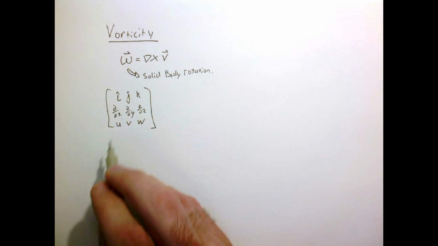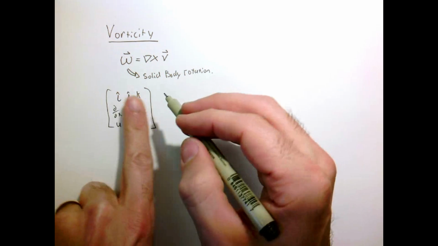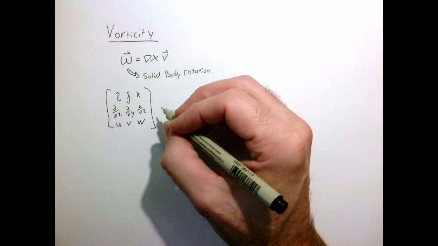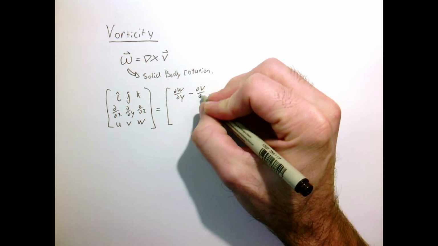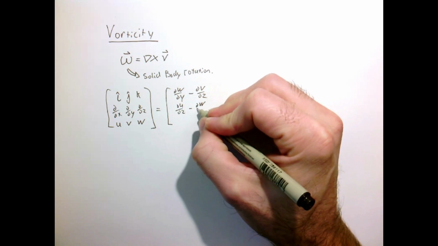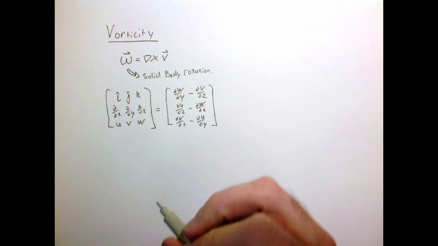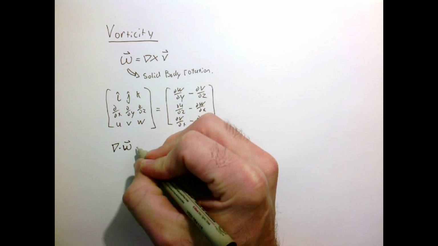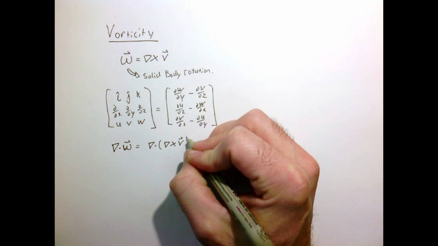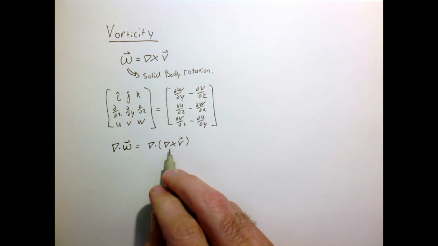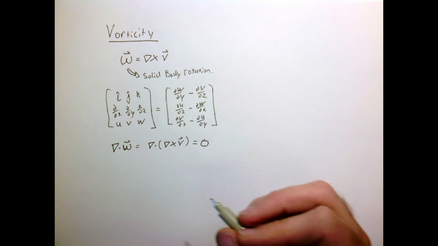So the way I always remember this is to write up the little matrix, and then you sort of cover up that row and take that cross, then that cross, and then that cross, and those are the three components. So the resulting vector is nothing more than, and so that's the resulting vector. Now you might also remember some of your vector calculus identities, that if I take the divergence of the vorticity, by definition, the divergence of the curl of something, I always get 0. So vorticity is divergence free.